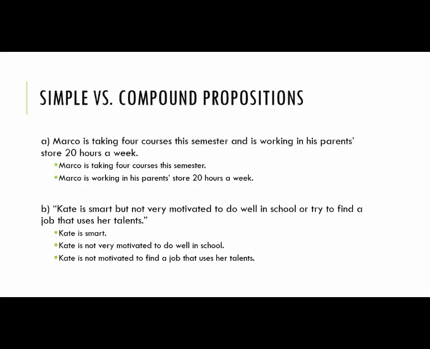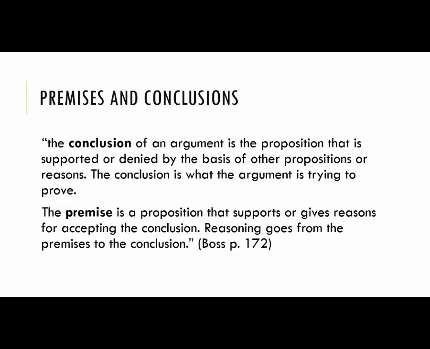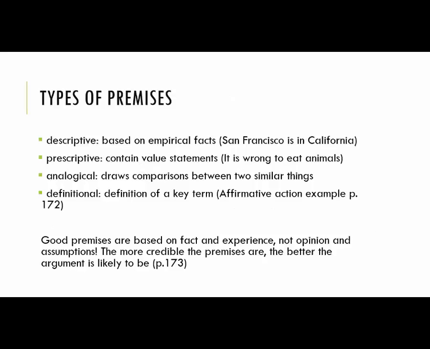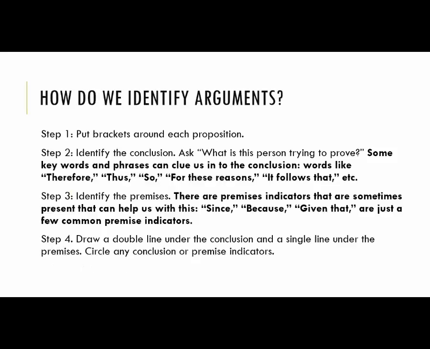We looked at the difference between simple and compound propositions, and then we took a closer look at premises and conclusions. I want to stress one really important thing that we learned, which is the following statement from page 173 in your text. Good premises are based on fact and experience, not opinion and assumptions. The more credible the premises are, the better the argument is likely to be. Finally, we looked at how to identify arguments. I walked you through an example, and this will be really important for critical task number 2, so make sure you have this down pat.